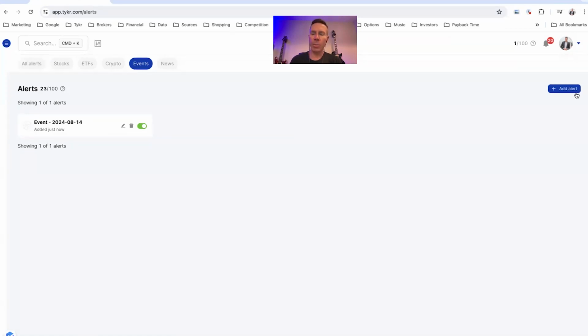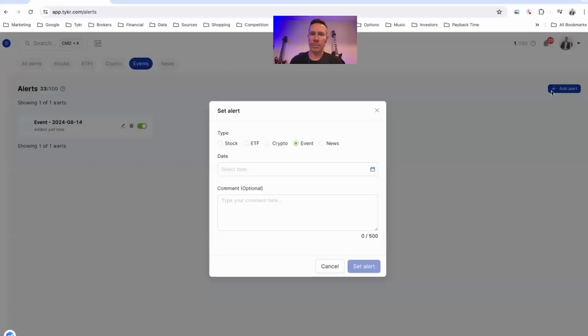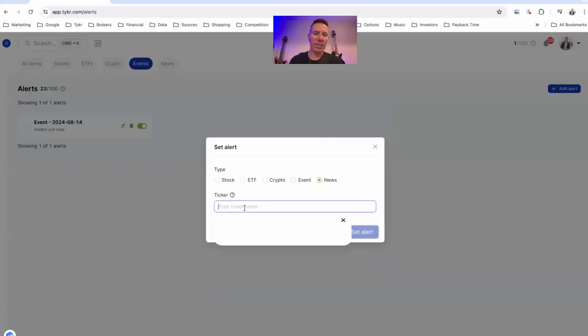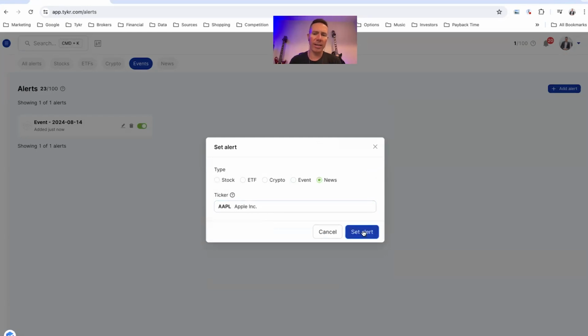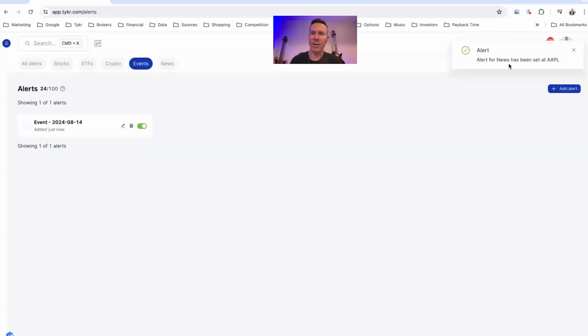And then let's do one more. We'll go to news. What this is just gives you the next news update for whatever stock you want. So in this case, I want the next update from Apple. I might actually have this set already. Let's set it. Let's see if it kicks me out. No, it didn't. If you were to set the same alert, it'll let you know like, hey, you already have this alert. So, all right. So if any news comes out from Apple, I'm going to get notified immediately, which is great.